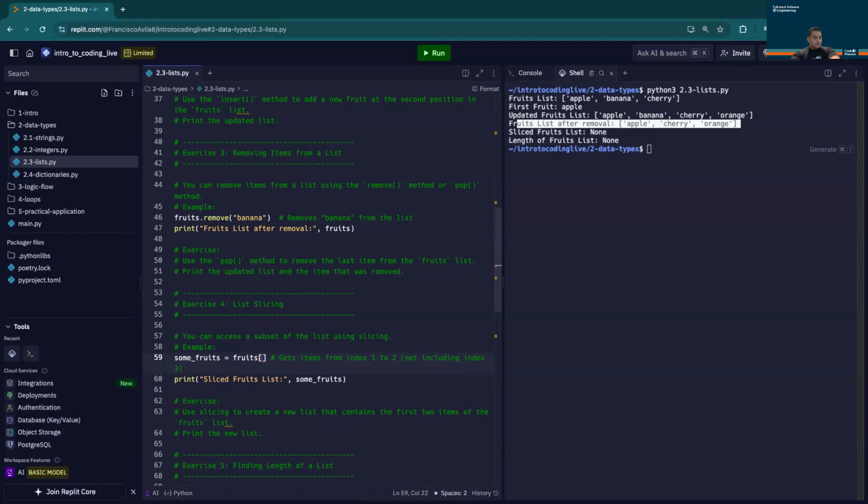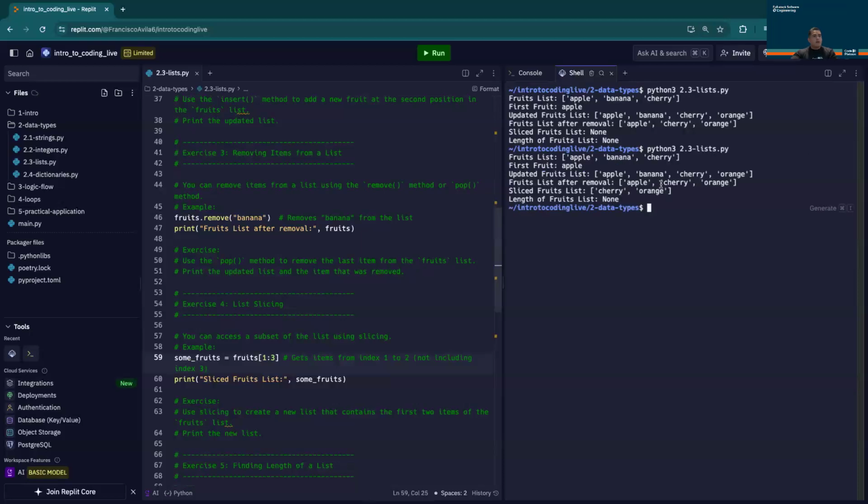Well, I remember from the previous lecture that the first argument is inclusive, meaning it will be represented within the slice. And the second argument is exclusive, meaning that if I were to put 2 here, it would come up short. Instead, I would want 3. And now when I go to print, we can see that index 1 and 2 are being represented in my sliced fruit. Great.